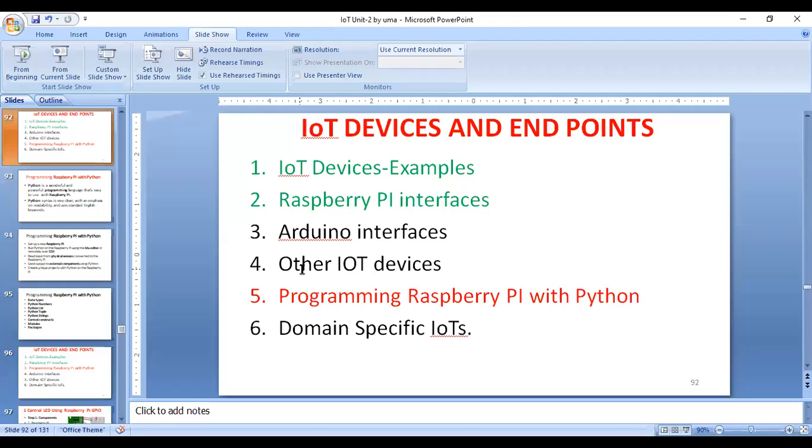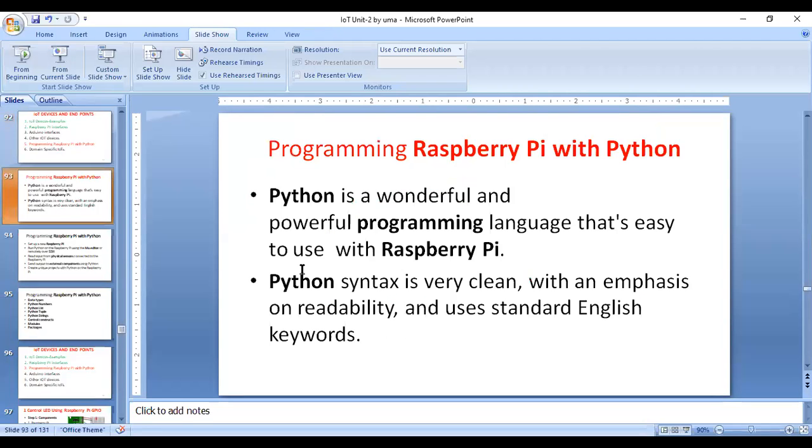In this section we are going to learn about Python programming on Raspberry Pi. Python is a powerful, general purpose, high level programming language suitable for providing a foundation to readers, and it has some characteristics. It supports more than one programming paradigm. It is an interpreted language and does not require explicit compilation. And then it is an interactive language.